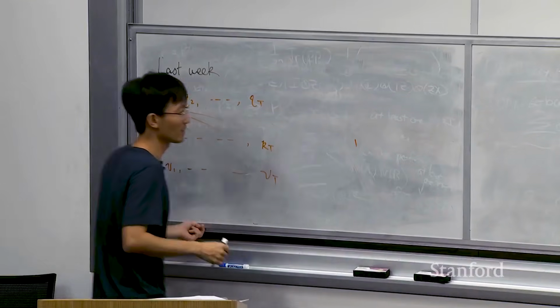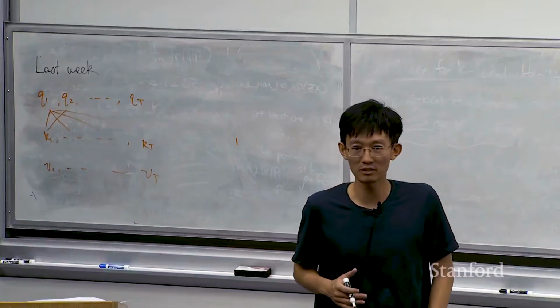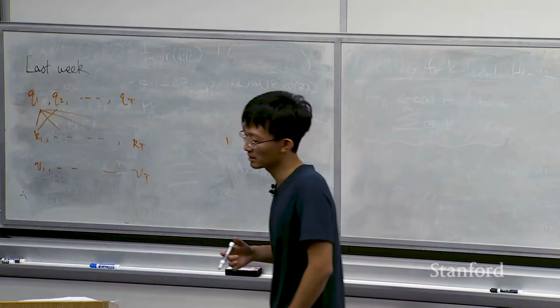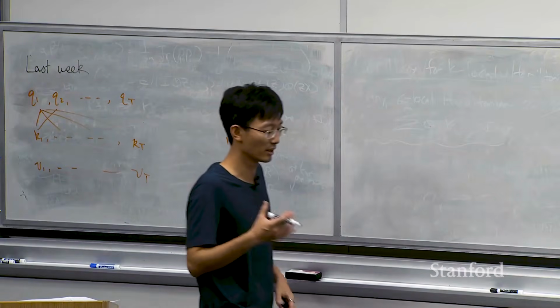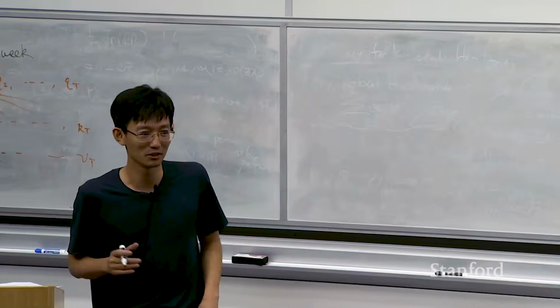So, let me redraw this again. Last week, last Wednesday, we talked about attention. And today we're going to talk about some variants of attention, some of the details, and how to improve it a little bit here and there. We are not going to go into all the details because it's actually a very complicated field.